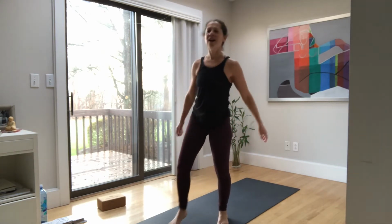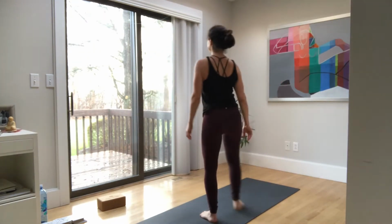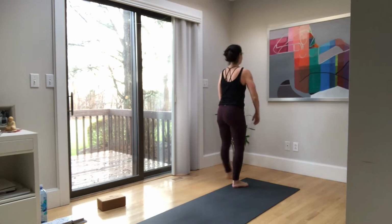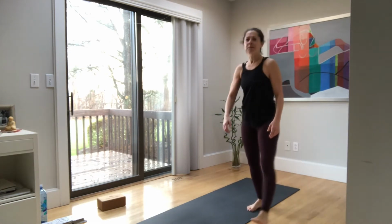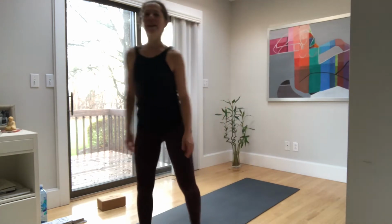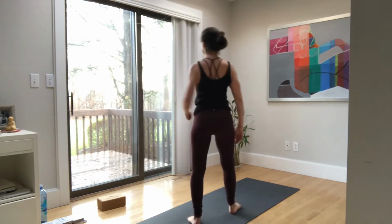Good. Take a little walk around your space. Maybe add an easy shake as you walk. Maybe you can get specific. You hear one instrument, move to that. You find one body part, you start from there.